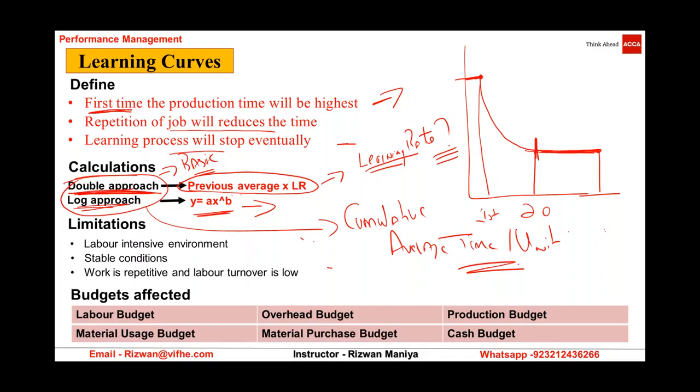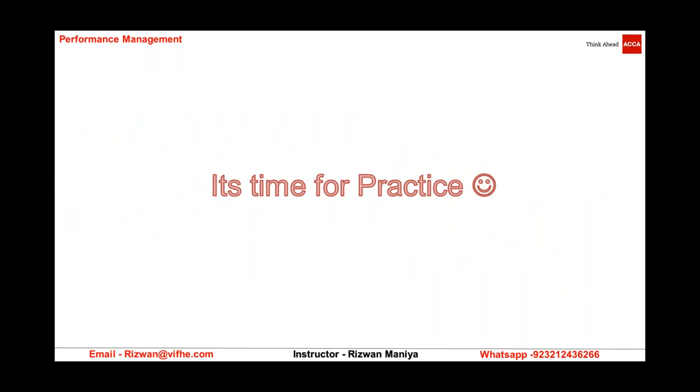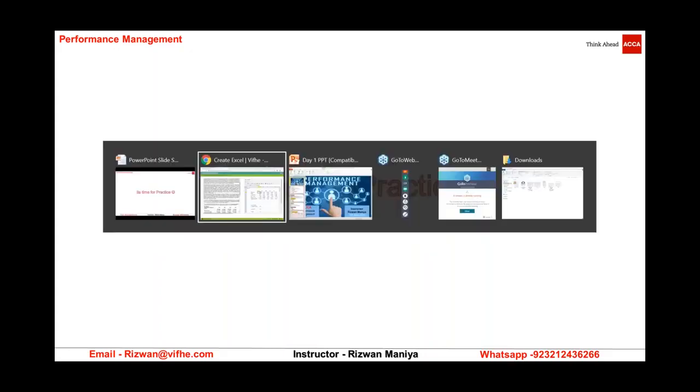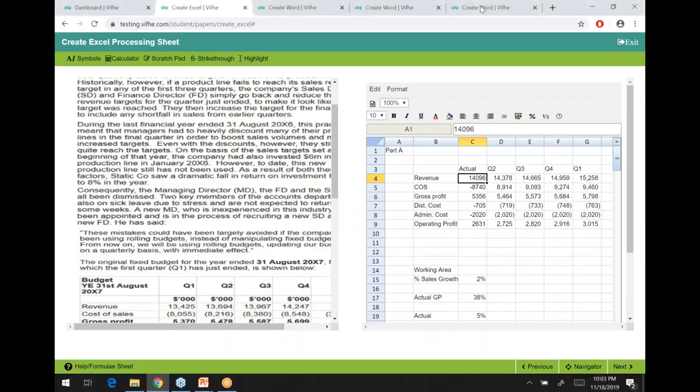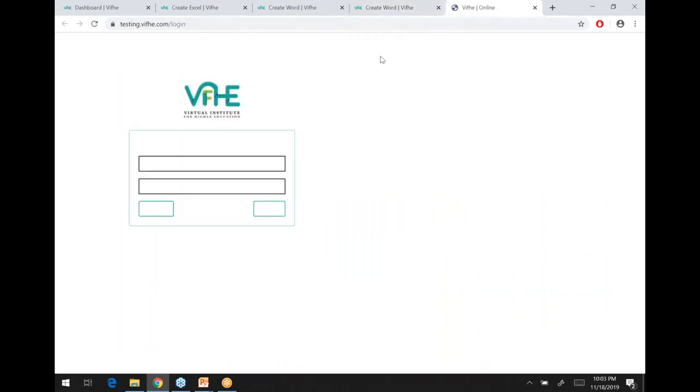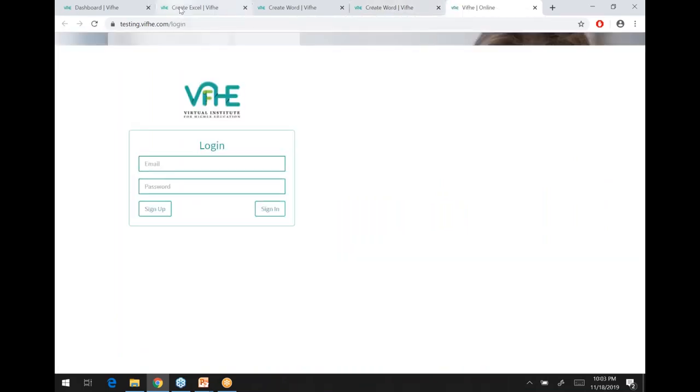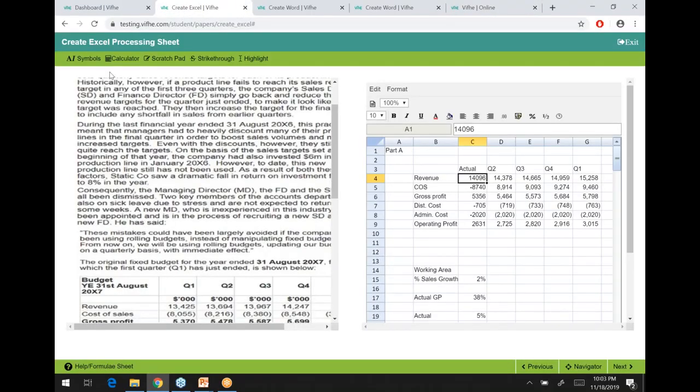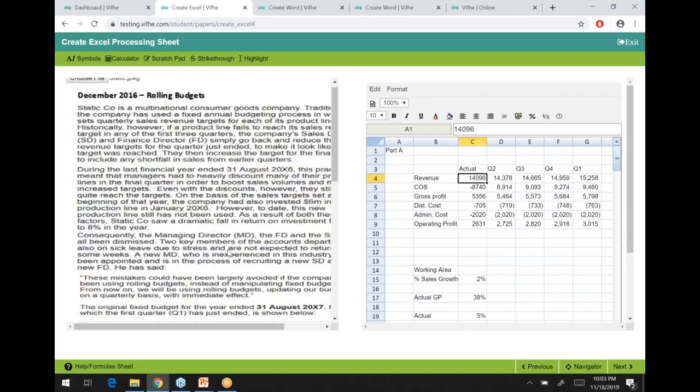Now, before discussing further, let's move towards another past paper question. And yes, again, this is a challenging part for students when it comes to spreadsheets. So my focus will be to help you how to handle such a question on a spreadsheet. So let's solve this using a spreadsheet. Now just give me a minute here.